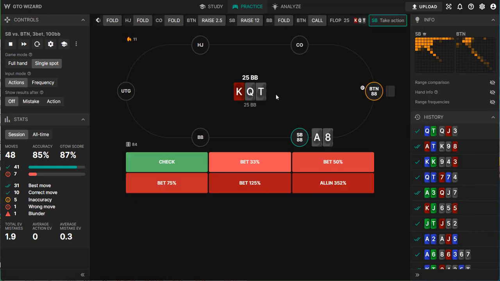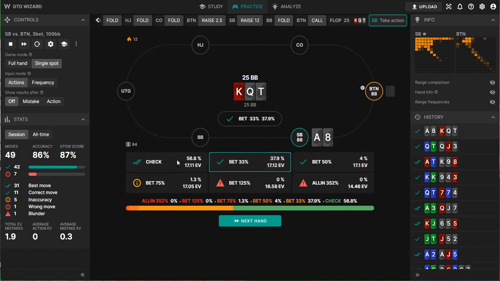Let's move on. We have King, Queen 10. We didn't see this specific board with 3 broadways when we studied the graded reports. It could have been worse, of course. I think we're betting this at a decent frequency, all in all, and I think the sizing is going to be small, about 1/3. So with this ace-8 suited, I think we're going to bet, especially with an 84% randomizer here. It was actually more mixed than I thought. I didn't think it would be 50-50 like it is.